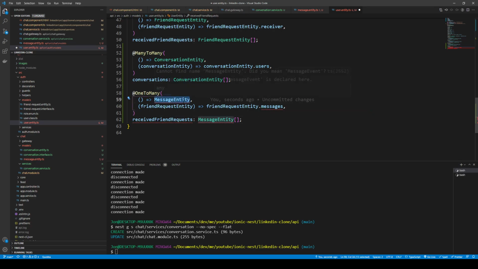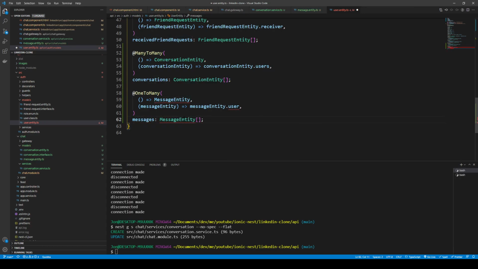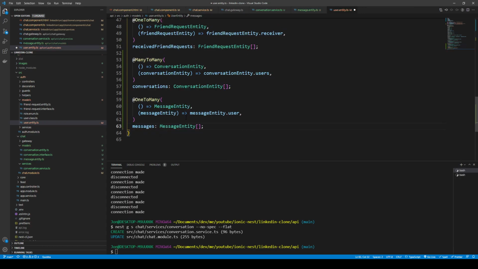Or okay, this is message entity. So for our message entity, actually we want the user here. So it's got that sort of inverse relation. And then of course we just need to have our messages here, and we just need to import those in. Okay.